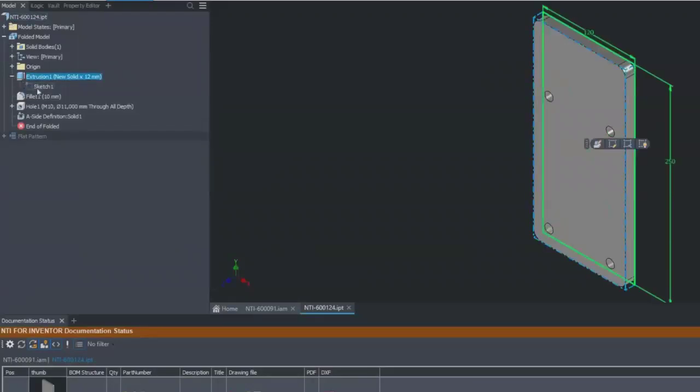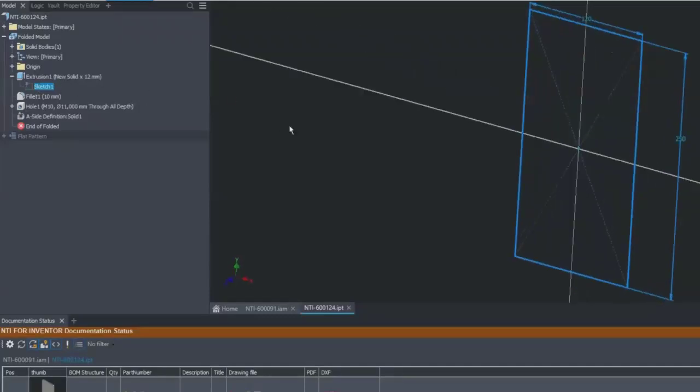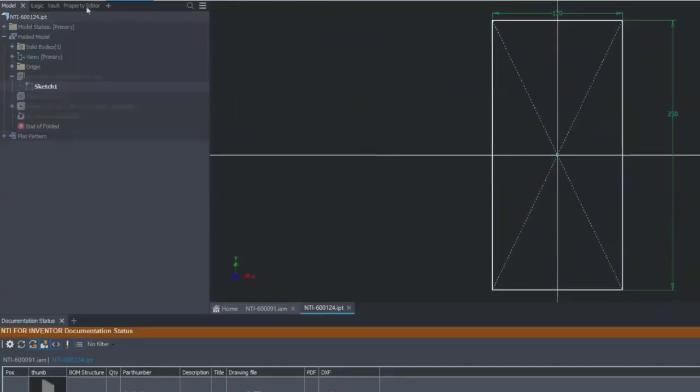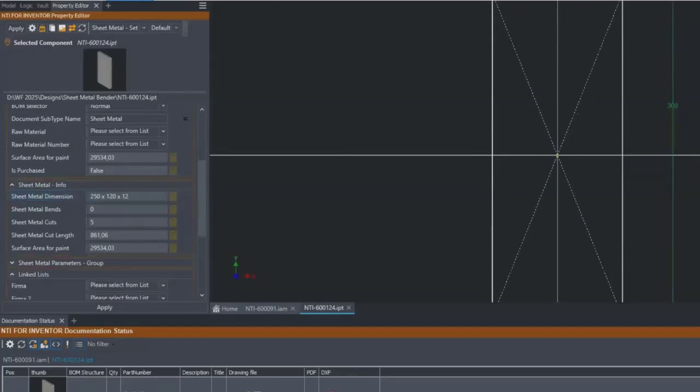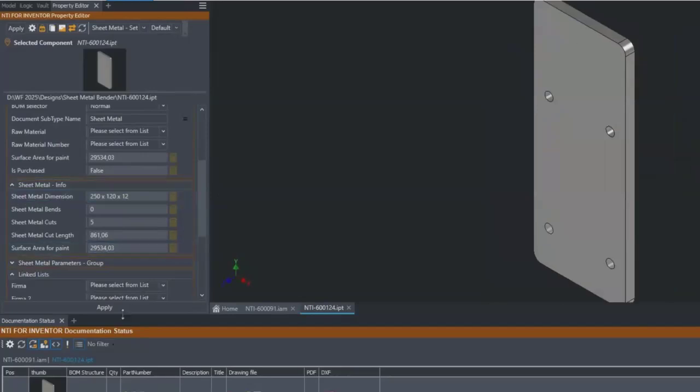I will just make a little correction of the part. I think I'll make it 300 millimeters bigger, or the height should be 300. And instantly when I'm hitting apply in the editor, you can see that the property is changing because it's based on the size of the model. So I avoid that with a manual typing of a dimension. I often forget to correct it when I change the part. Here it happens automatically.